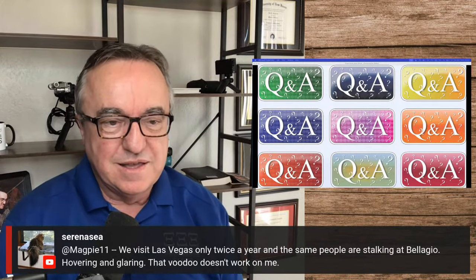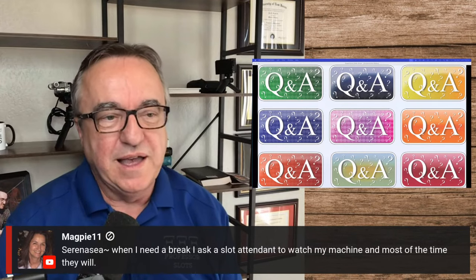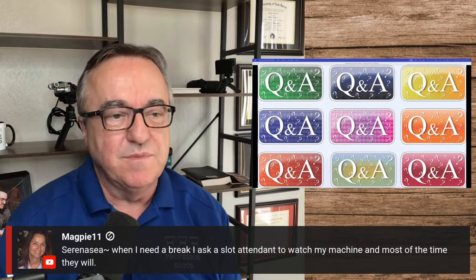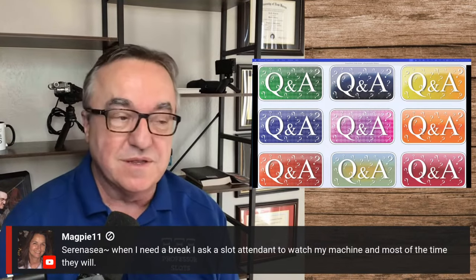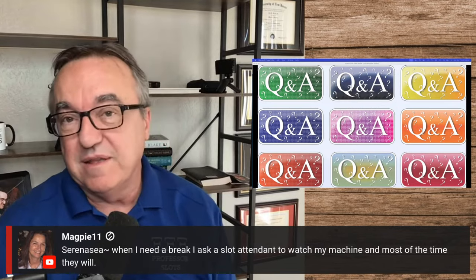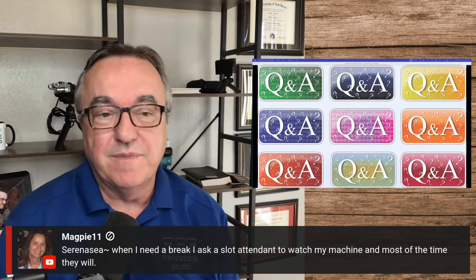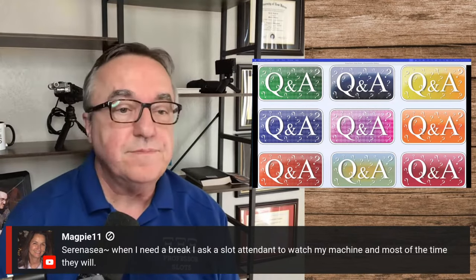Let's see. Magpie has a tip. When I need a break, I ask a slot attendant to watch my machine, and most of the time they will. Some places will actually lock it, and sometimes the lock is on a timer, and so they give you like 10-15 minutes, and if you don't come back, then it unlocks by itself or when you put your card in.